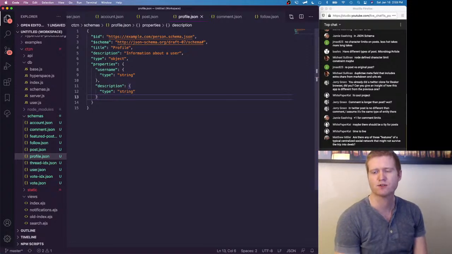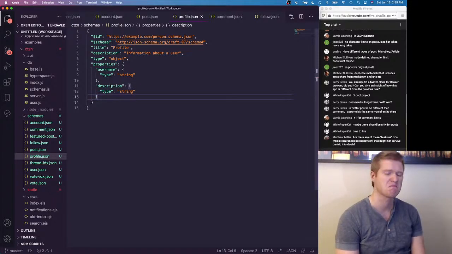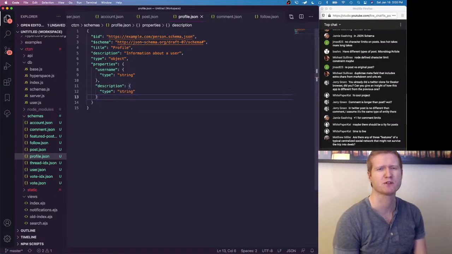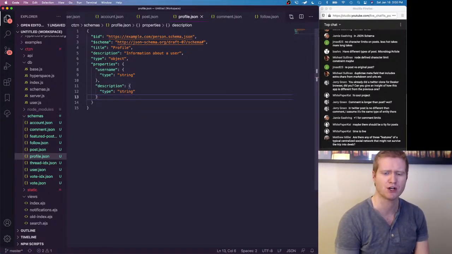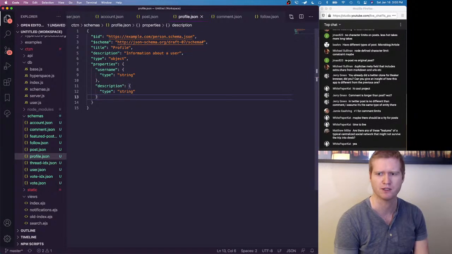Are there any of these features of a time to live? So TTL, time to live, like a way for posts to expire? That's an interesting idea. It's certainly novel. Seems a little bit out of the scope, I think, of what we're trying to accomplish here. I'm not looking to innovate on that particular space.